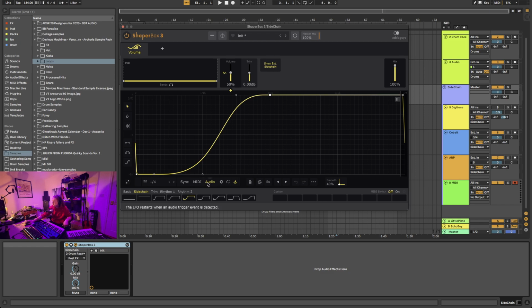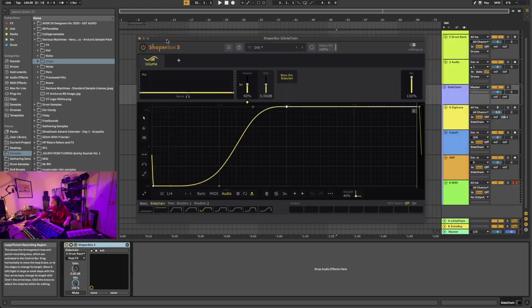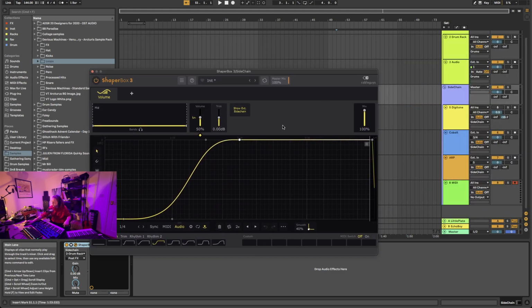And now that it's got audio triggering for side chaining as well, it's even better. It's such a fun way of working on motion sequencing instead of using automation in a DAW or, in Ableton's case, using an LFO. So I think it's just really great.